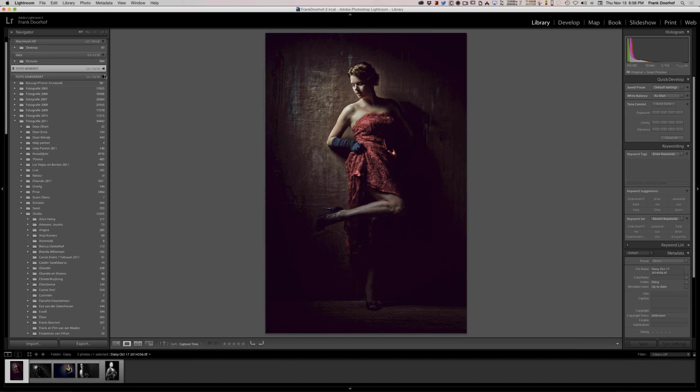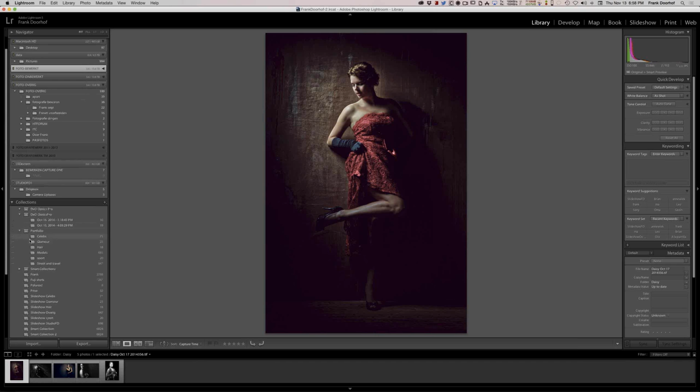So I have this little smart album here, and it's called Portfolio. And this one actually consists of all the images I marked: celebs, glamour, hair, model, sports, street, and travel. And this is always up to date. So if I add something, this is a great shot, I will give it a keyword called slideshow. Slideshow FD, you can actually see it here. It will put it in a smart album, and that smart album is directly synced with Lightroom Mobile.